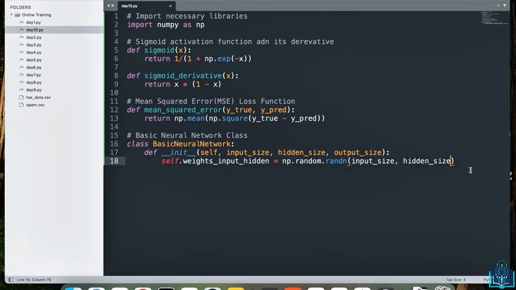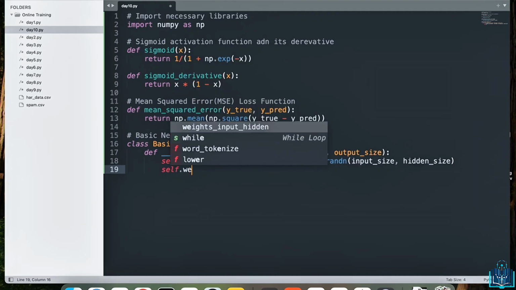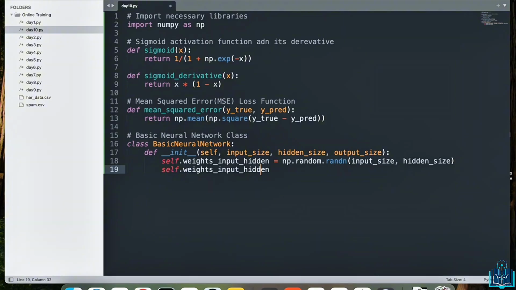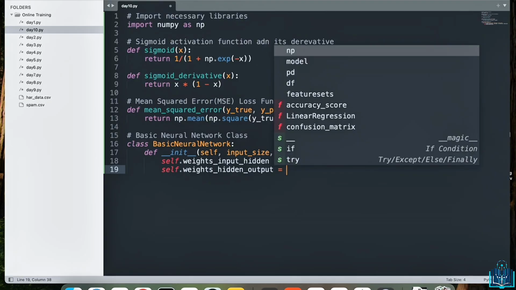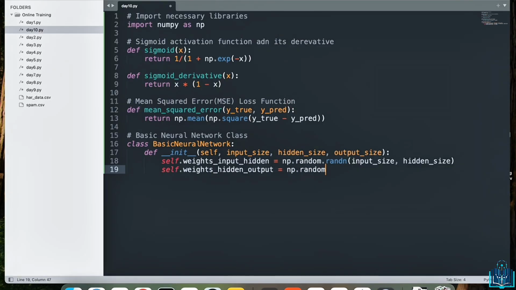Next, I want self.weights_hidden_output. I'll do it manually to make sure I don't make any typos. This hidden output is the weights between the hidden layer and the output layer. So I'll say np.random.randn and pass it the hidden size and the output size.